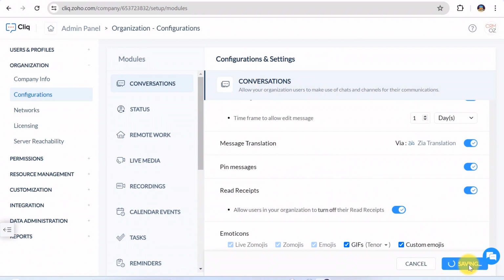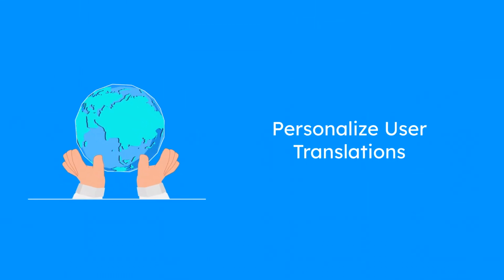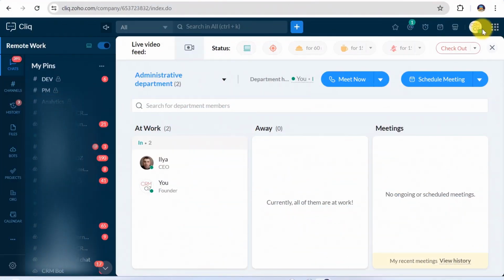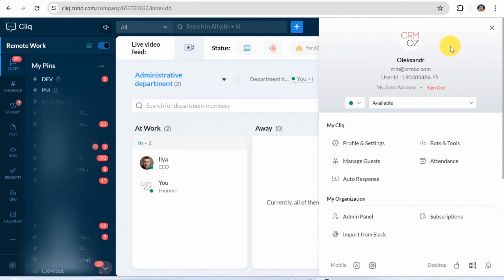When an admin has enabled message translation for the organization, users will be able to select the translation mode, manual or automatic translation. Start by logging into Zoho Cliq and navigating to the Profile and Settings section. Under Settings, select Language and Translation.